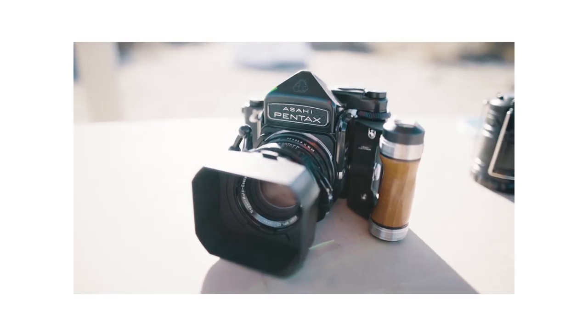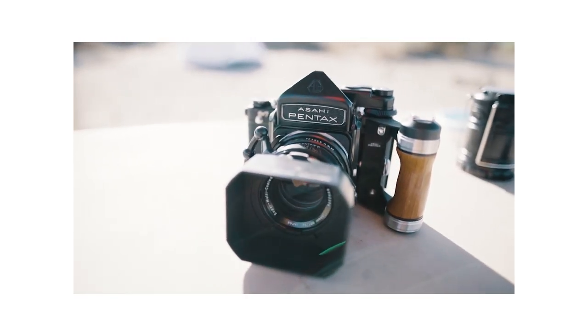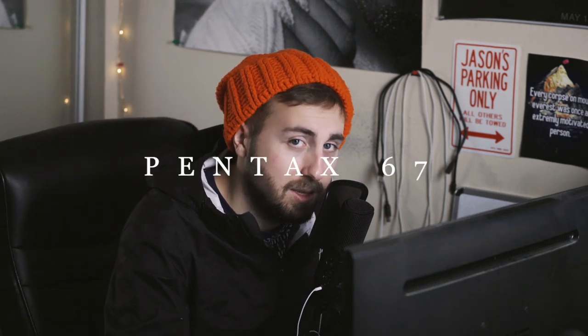So there's actually three types of Pentax 6x7s, I guess you can call them. There's the first version, which we're going to be looking at today, which is the Pentax 6x7. The second generation is called the Pentax 67. And then the third generation, and the final one, as far as I know, is called the Pentax 67 II.